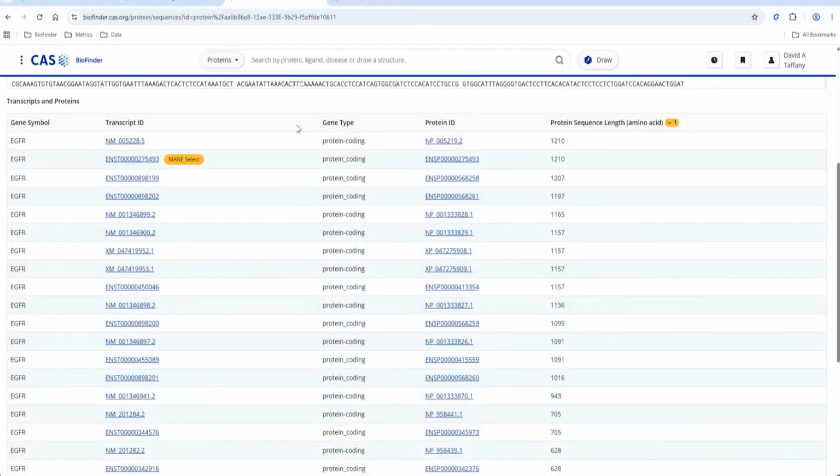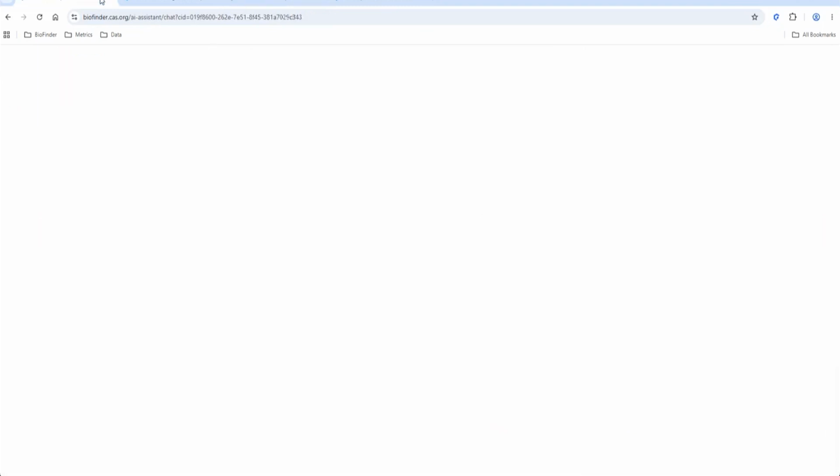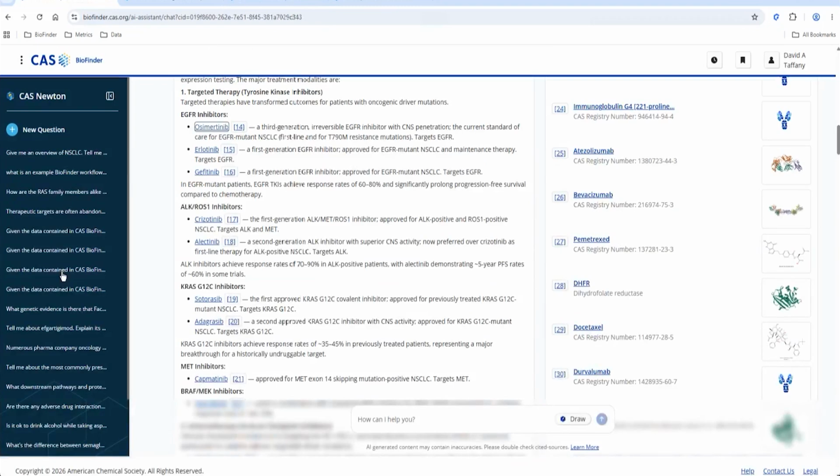All right, so again, the theme here is trying to bring together an abundance of information from different sources, organizing that data around the correct context, showing you as the users the information we have for a given ligand, protein, disease, wherever your interest may lie. We're trying to provide you the proper information. So let's click back over to Newton, and continue going through this response here.